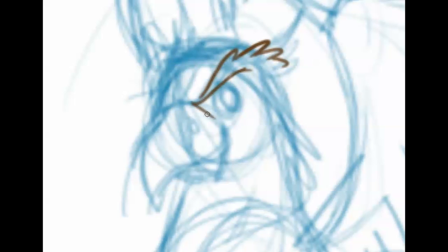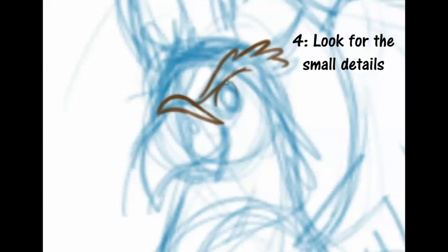The fourth element you're going to want to look for is just the small little details that you can put in.